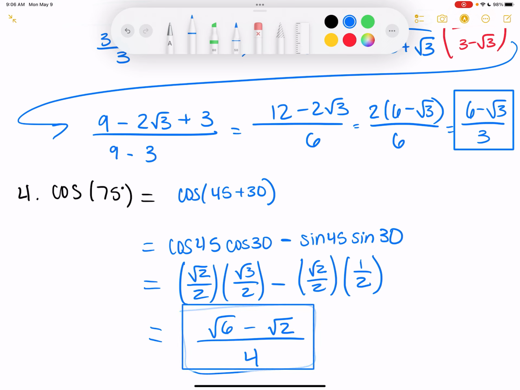That's it? Yep. Okay, I'm a little lost here. Cosine and sine are definitely easier than tangent. Cool. I'm still writing the problem down. I fell a little bit behind.